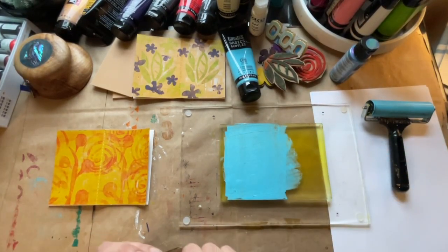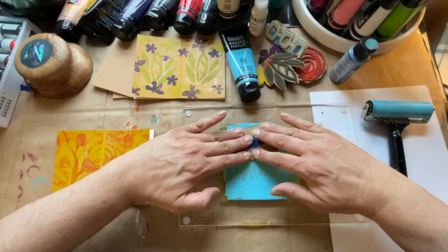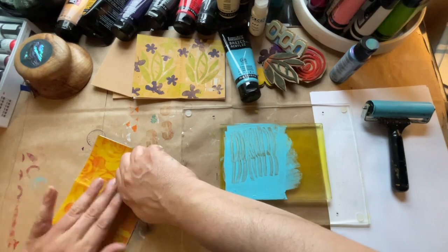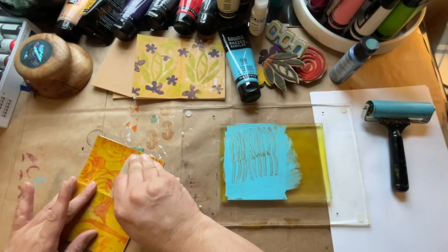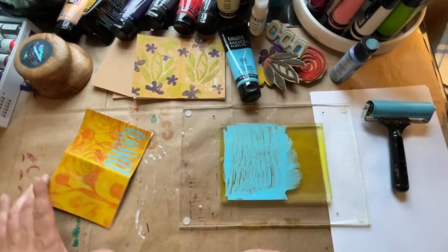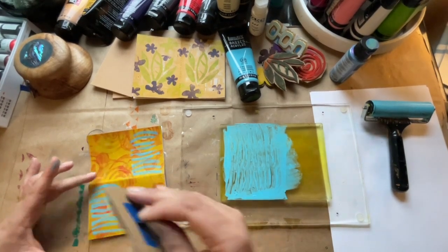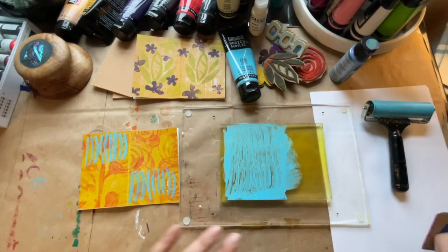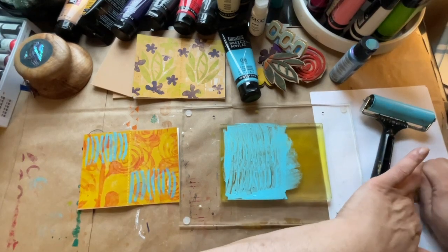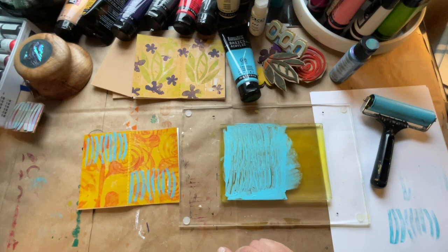Okay. Let's get some color on here. Paint. A little more. Those edges aren't really doing it. There we go. And then we can just press it on there. Okay. I like it. I like it a lot. And we'll do it up here. And I don't want to cover the entire thing up with the blue lines. So I'm going to leave this to the side. That's done. And then we'll get something else over here.